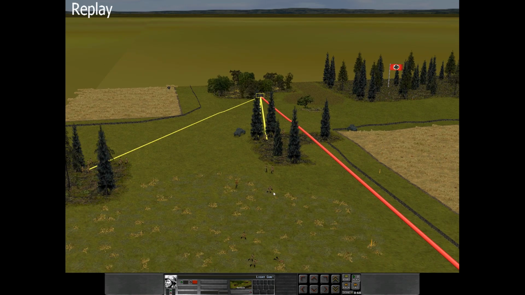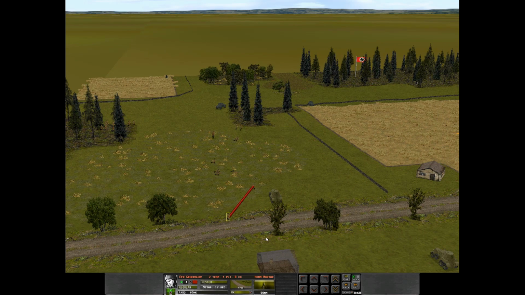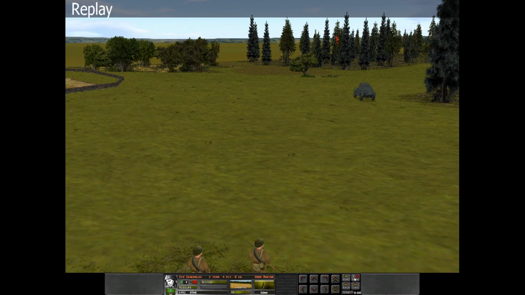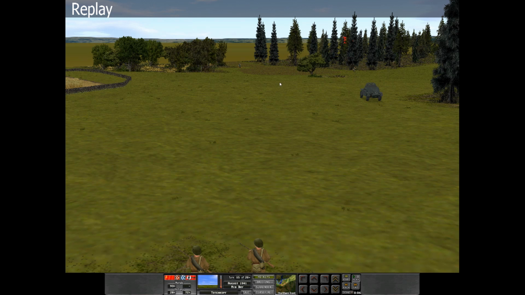Mortar might work pretty well, so I wonder what is happening with the mortar. Taking cover, unfortunately. There's this mortar, be able to maybe target this guy, but not too sure. From this vantage point, let's see. I definitely can see this guy in the open field, but he's in foxhole. And there's another defender in the wood.